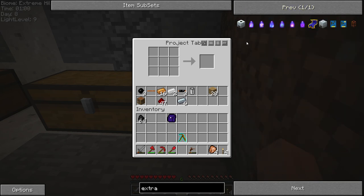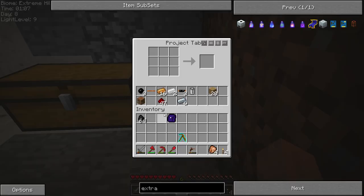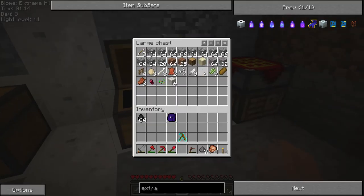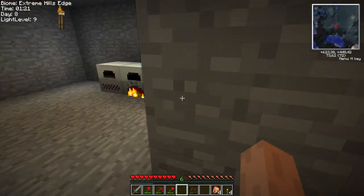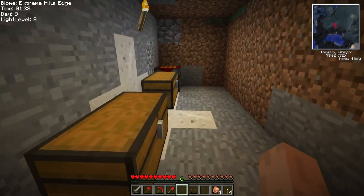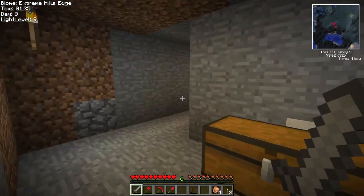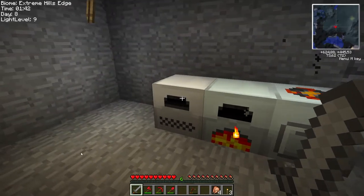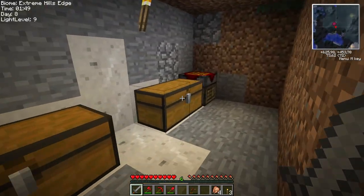The extractor is made with 3 taps, a machine block, and another electronic circuit. Ooh, and I really want to make that. Take my gunpowder. I see my light level dips down to 6, 7. I want to stick a torch in the corner, because at light level 6 or 7, creepers may spawn. Let's do my batteries.